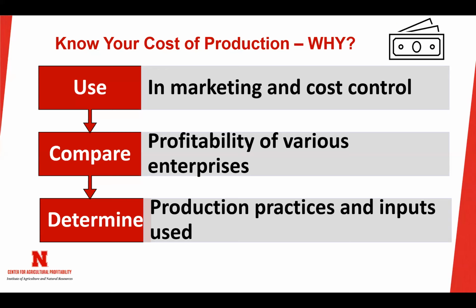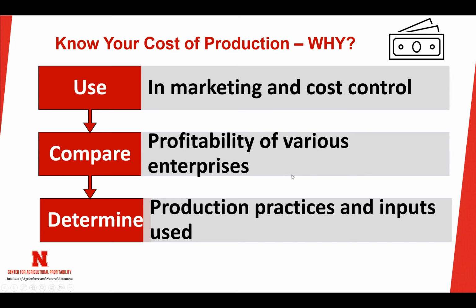Especially if we have a pretty good idea of our costs, we can make some marketing decisions and have some cost control perhaps, because like this last year, again, a lot of people were trying to make decisions based on, should we switch out crops based on some of our input costs and those kinds of things. And then, what does the profitability of various enterprises look like? And even just some of our production practices and inputs.